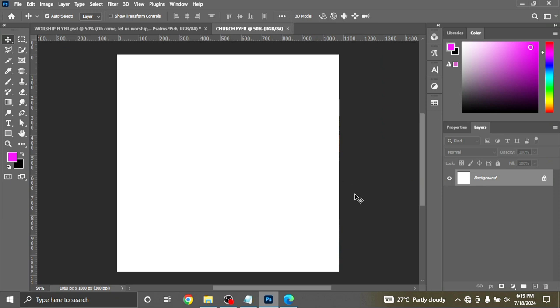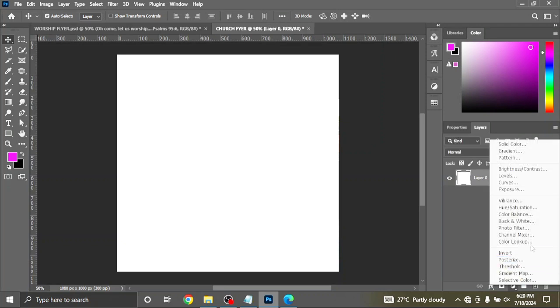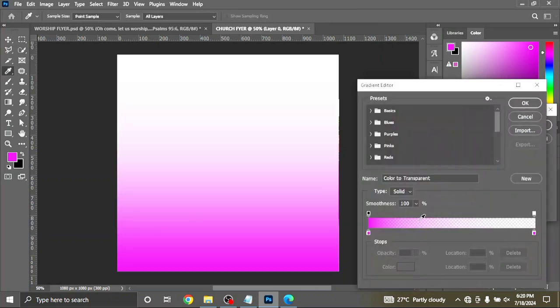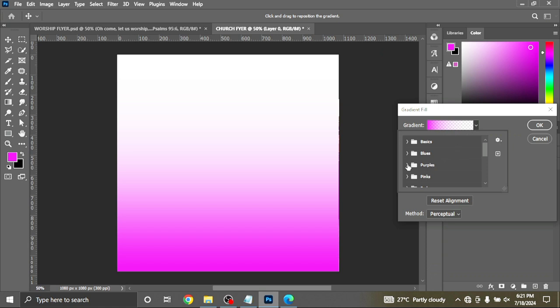The first thing I did was to create a gradient background. The first thing you have to do is create a background. Not every time though, but at this point I'm creating a background. I'm going to my adjustment layer, clicking on the gradient, and I decided to use a template. I just picked one of the presets there, and I'm going to input my own color.